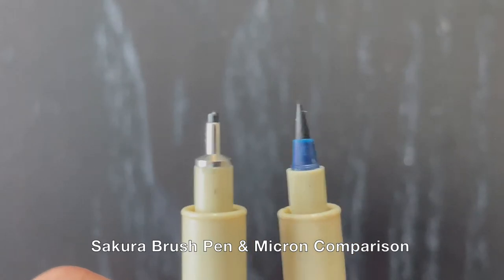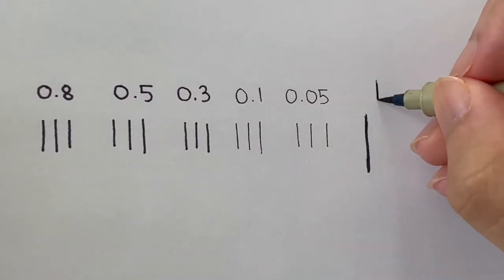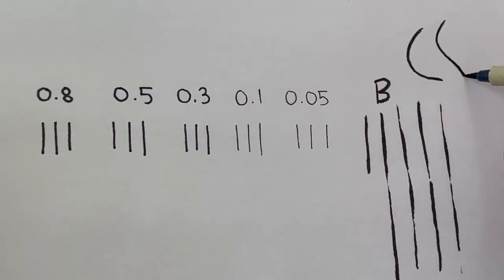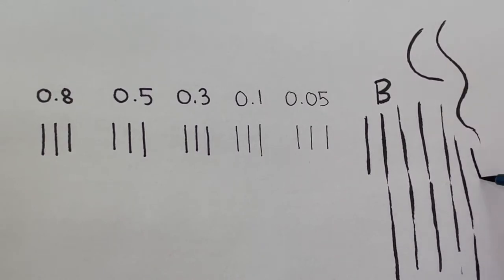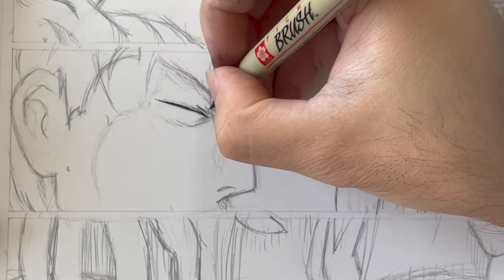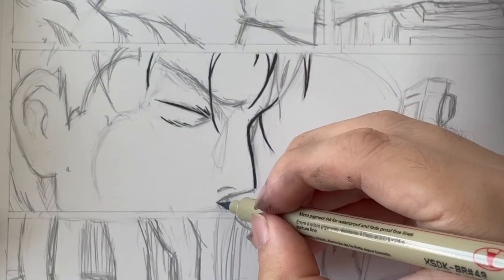You can increase line variation with the brush pen, a pen with an ink reservoir already, but acting similar to a real brush in sensitivity to pressure. The one con I feel about brush pens is that the tips tend to wear out or run out of ink more than a technical pen and it doesn't maintain its crisp lines like a real brush would. Otherwise they're a great first intro into adding line width or shading big parts of a drawing.